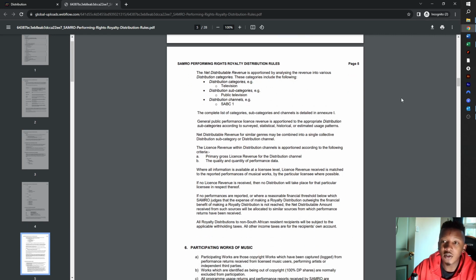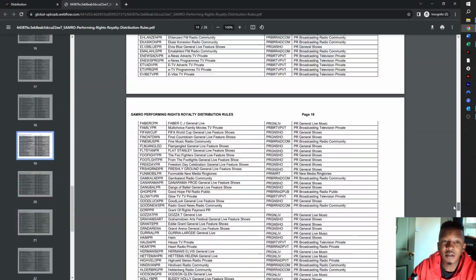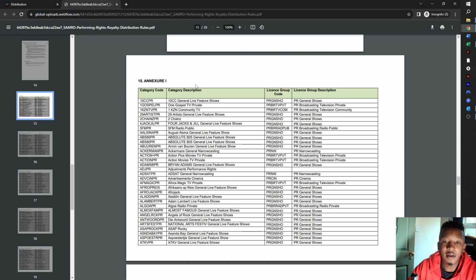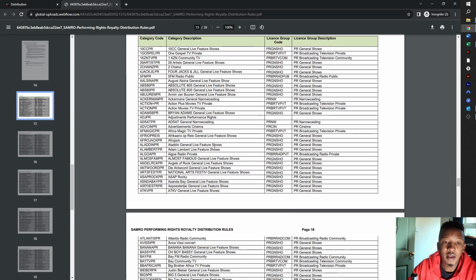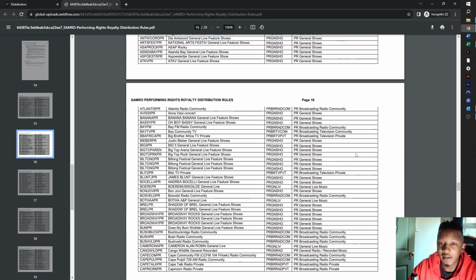And then you can scroll down, but to find the particular companies that are already licensed, you go right to the bottom where you get annexure I, or 1 in this case, and then it shows you all the different types of registered entities or people with licenses. So these companies, you should be able to get royalties from them, depending on how much they make and what their license agreement is, it varies.